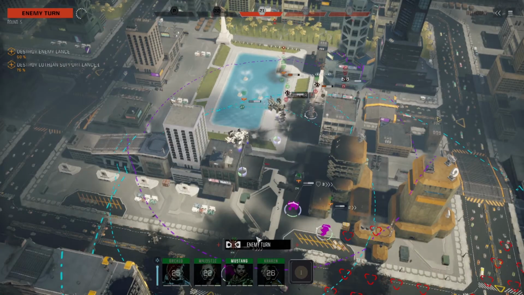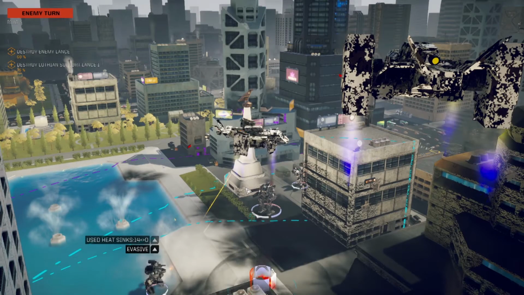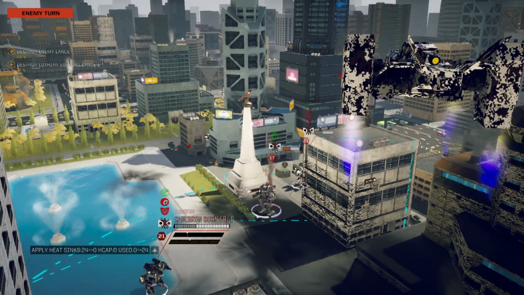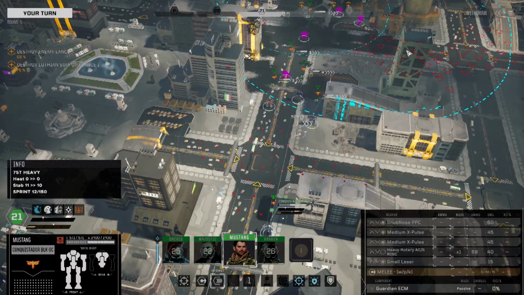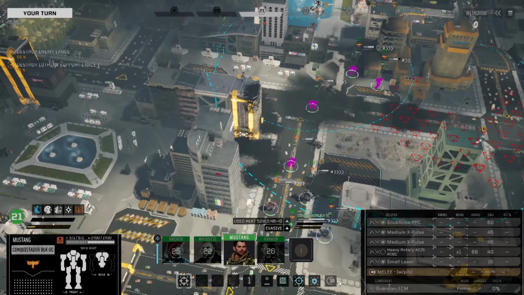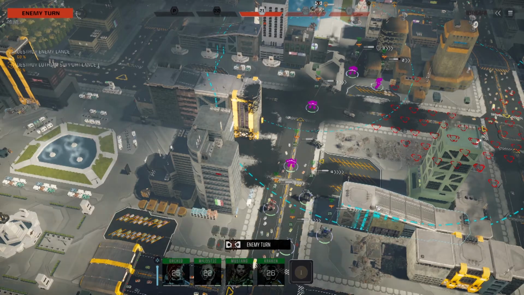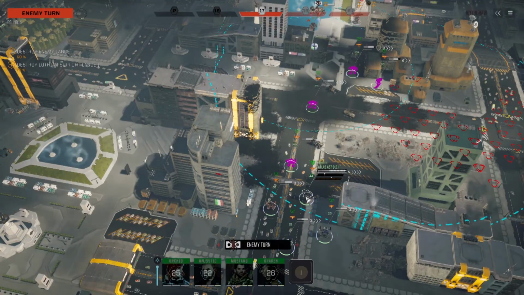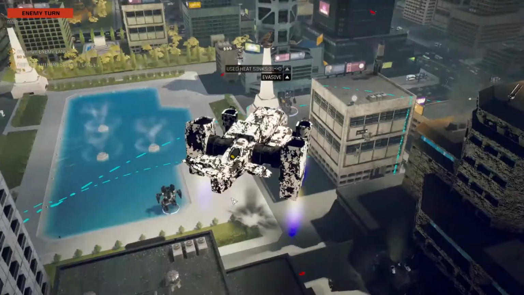Now, we don't have enough to get his heat up in order to activate TSM, and that's going to be a problem. And there goes that. One thing we may want to look at is bringing more heavy energy weapons to the Atlas in order to justify bringing up his heat.